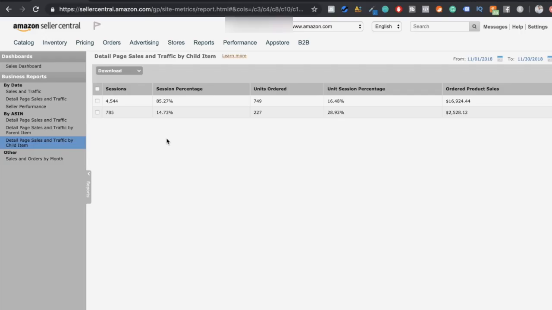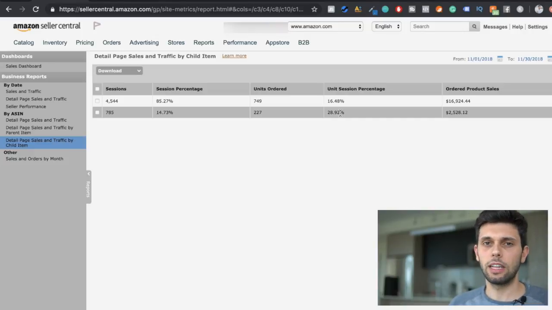Now, in certain situations when you run this PPC, it might not be profitable for you, but that's totally fine, because you're not really doing it to get profit from the PPC. You're doing it so that you can get ranked for those keywords and then afterwards make money organically. So when people just search it up organically, they'll be able to find your product that way. That's really the goal. So don't worry about being too profitable with these keywords. The real goal is to just get sales on those keywords so that you can get shown higher and higher for those particular ones. Because in reality, if your unit session percentage is pretty high, let's say 29%, your problem is just to get eyeballs on your listing. So don't worry about the PPC costs. I hope that was helpful for those of you who have very low sessions.